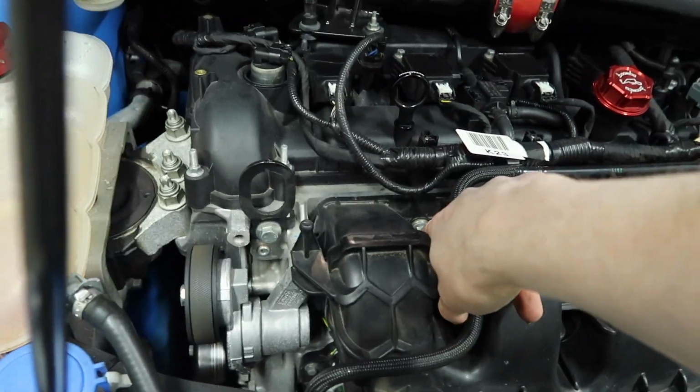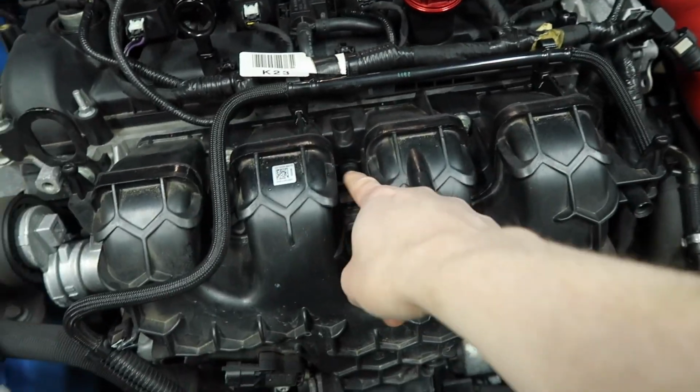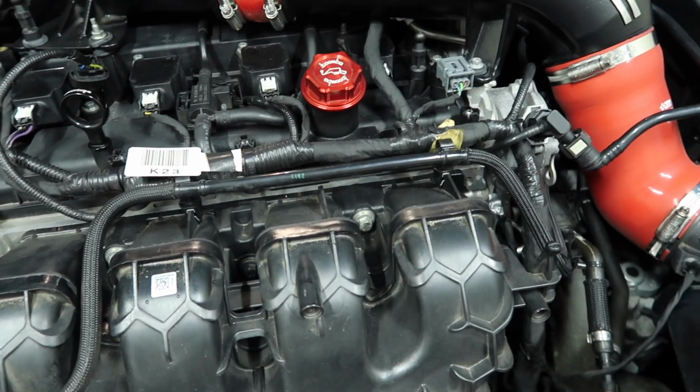So now we've got 5 bolts. So there's one down in there, one here, one in the middle, one there, and one there. And because of this spacing, we do need to use an extension.